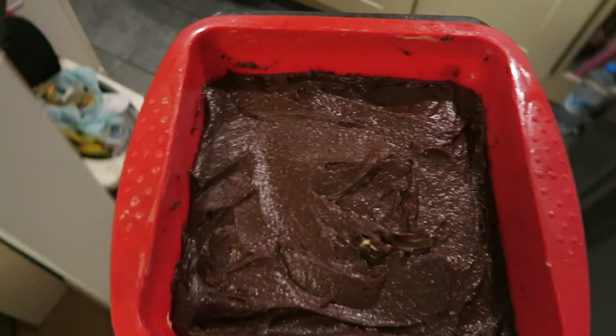Bake for 30 minutes. For the caramel filling, you need to place the butter, sugar and syrup in a medium saucepan over a medium heat and cook, stirring, until the butter and sugar have melted. Then bring to the boil. And we need the sugar thermometer. We've got syrup everywhere.